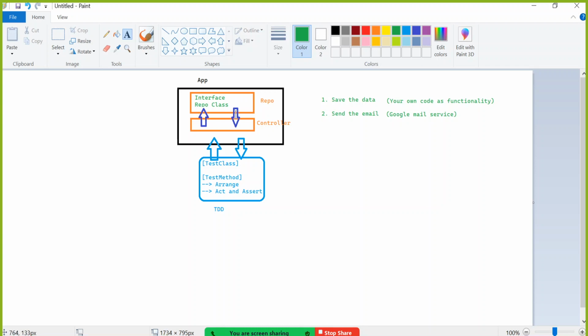Same assert, it is covering 2 functionality internally. First save the data, then send the email. So save the data might have happened successfully, but because email got failed, so finally overall your assert is failed. Got it? Overall your assert is failed, where you don't have any role also.